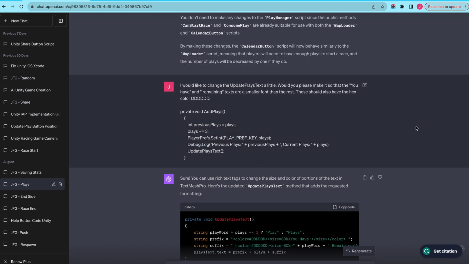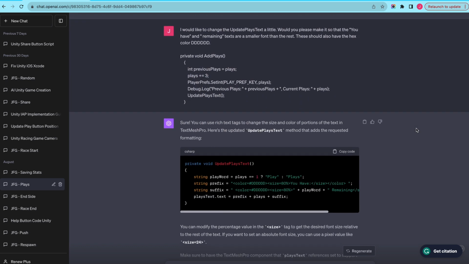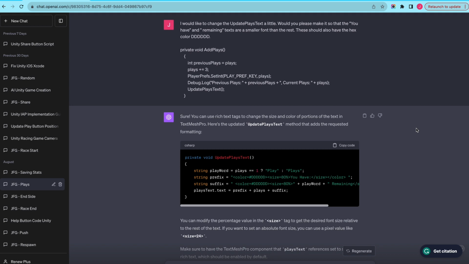if I requested too many features, oftentimes GPT would create and reference scripts that did not exist. Then, the process was going back and forth with little changes like this one, where I wanted the text to look different. Again, by making small changes, I was able to ensure that each step worked before moving on to the next. Since I do not know how to code, this was essential to getting more complicated features fully implemented. And that is basically it. I spent a couple days refining the system, and then it was on to adding ads and the in-app purchase.